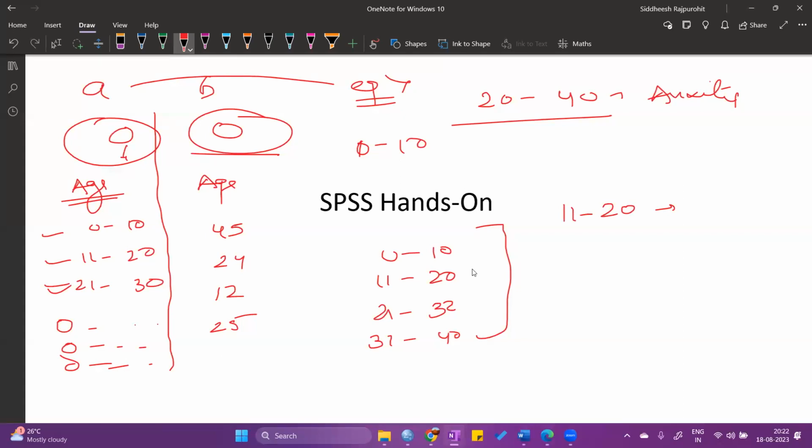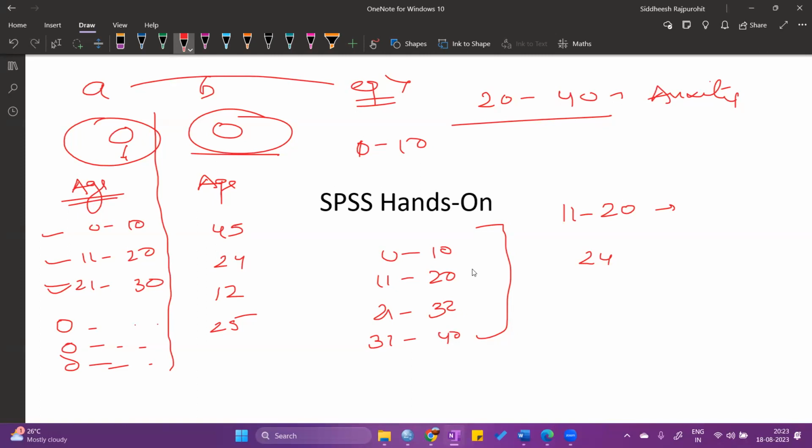Now, suppose I ask Vishika, Ravindra, or Sandeep, tell me how many individuals of age 24 have anxiety. Suppose my age is 26. I want to find how many individuals of age 26 have anxiety. So now you can tell me whether this data is there or not in your SPSS. No, right? So this will cause a huge amount of data loss in your study. You will not be able to answer my question because in the initial phase you took the data in the categorical format. So always try to collect data in the continuous format.